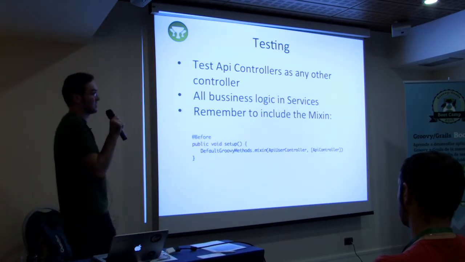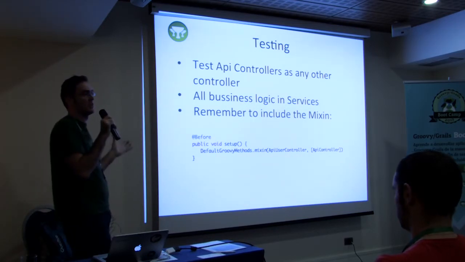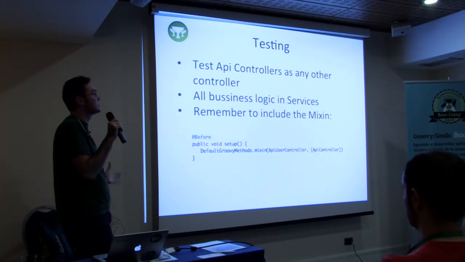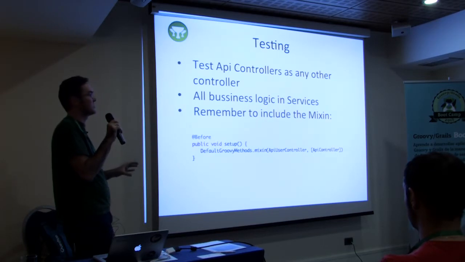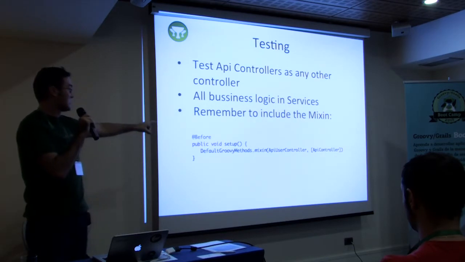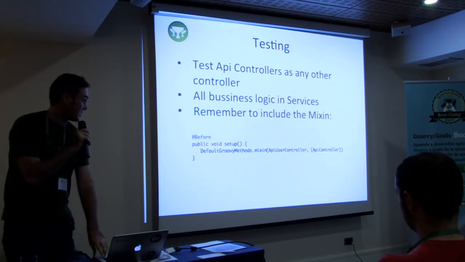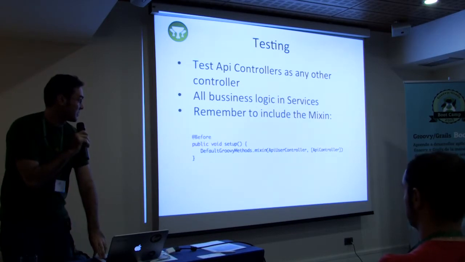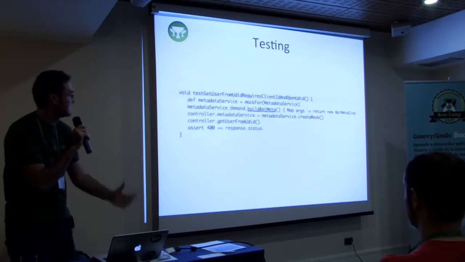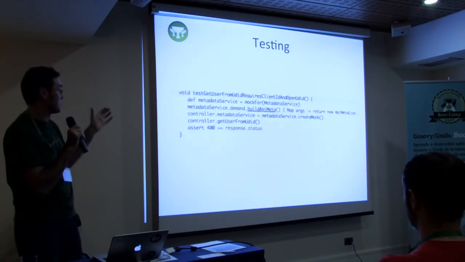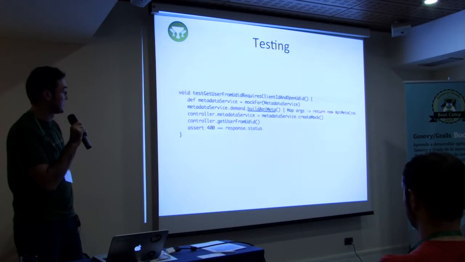How do we do the testing here? They are really simple, lightweight controllers, so we test them as any other. And then the heavy business logic, we test separately. A trick is to include the mixin in the setup of the test. Otherwise, you will run into trouble getting some methods. That's a simple test, checking the response on some invalid parameters.